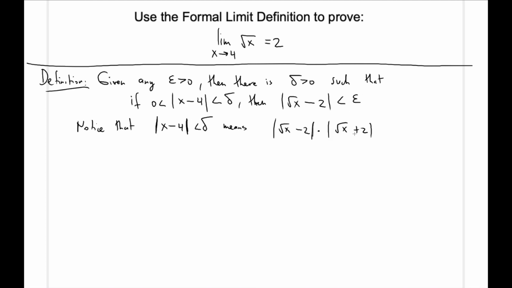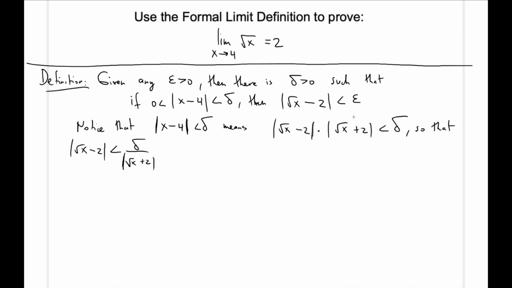The x minus 4 can be expressed as the product of the square root of x minus 2 and the square root of x plus 2. That gives you back this, if you multiply these two together, is less than that delta, right? So we just replace the left side of this inequality with the product of these. But the problem is, you're thinking that you can replace this delta over square root of x plus 2 by the epsilon. That's not a good idea because the epsilon should be a constant. It should not be a variable, because if you involve a variable, that's not a good representation of the epsilon.